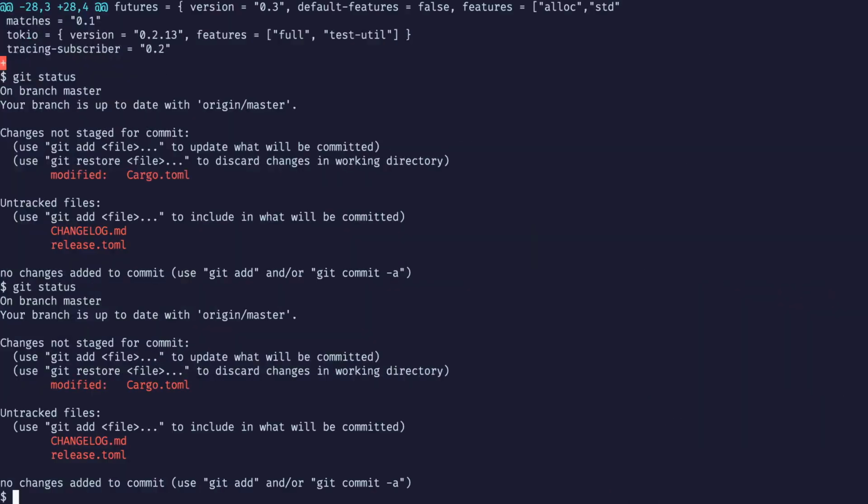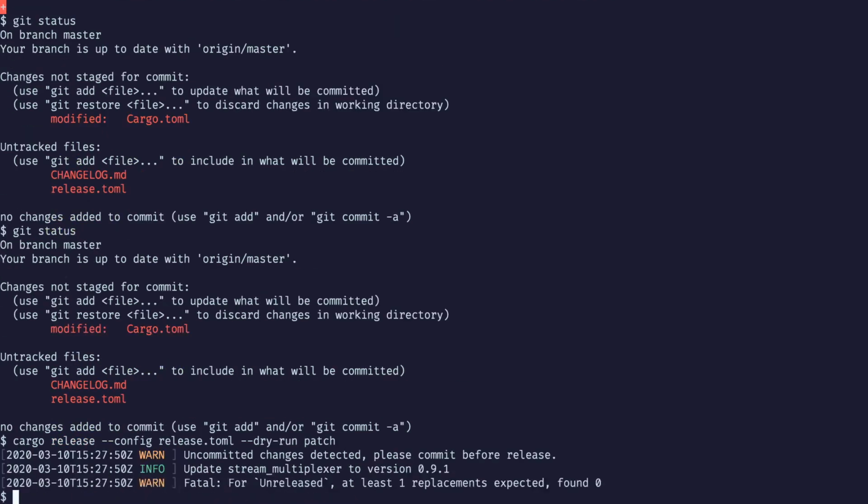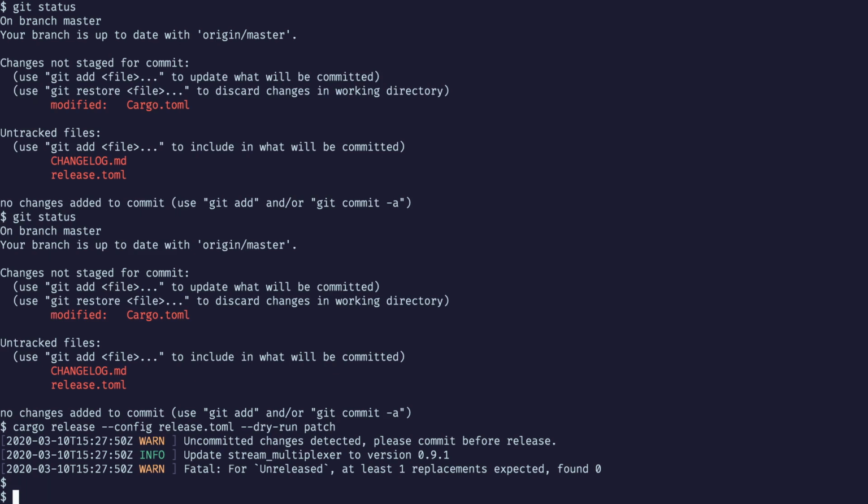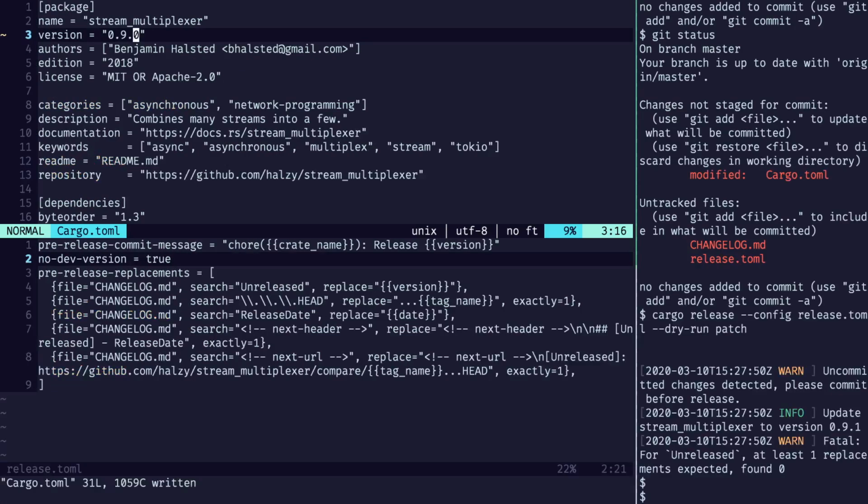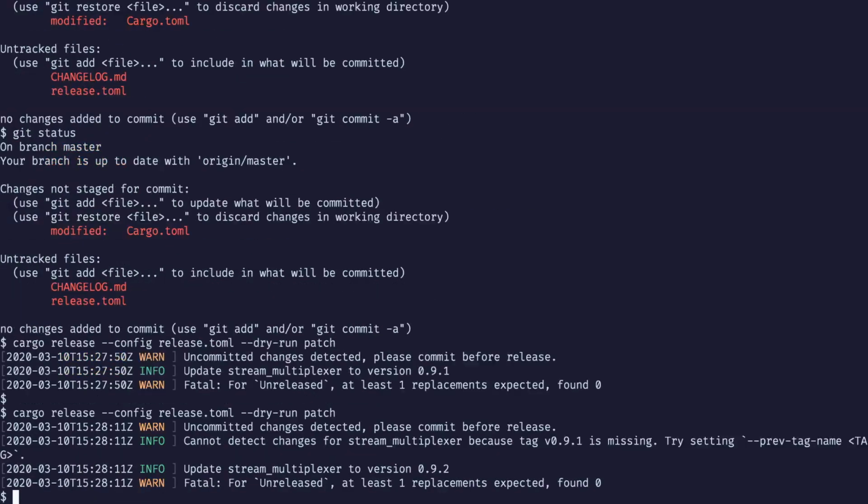Oh, come on. I'll do a dry run again. That'll be a patch. It should. At least one replacement expected. Found 0. Oh, because it's .0. Okay, fine.